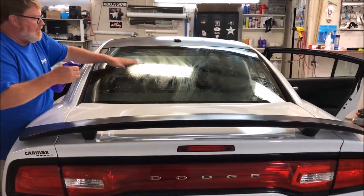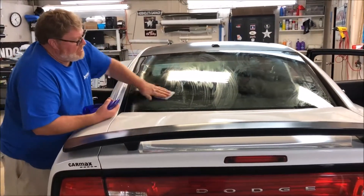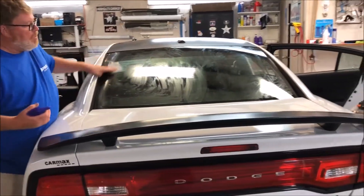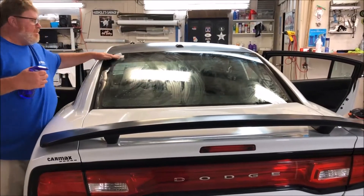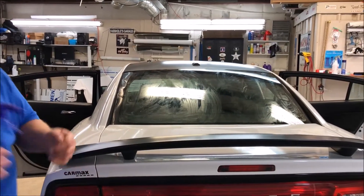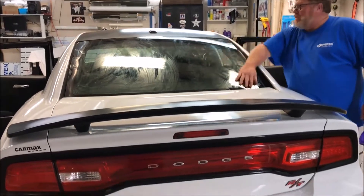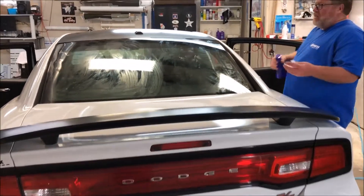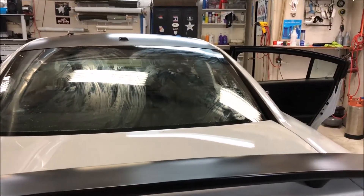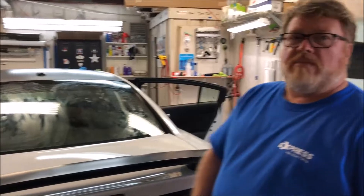I'm going to be putting this back glass — I've already backbladed, and I did a video on that just before this one with the backblading tool I made with the pivoting head. I'm going to be putting on one-ply window film — Express Window Films, one-ply 5%. By the time I got that side done and wiped, this is already dry and ready to go. The alcohol is the trick — it dries so fast that you're ready to go to work right then.